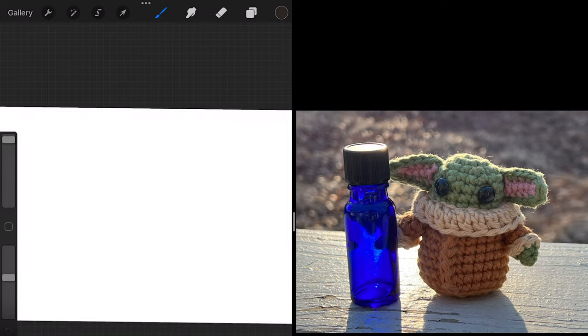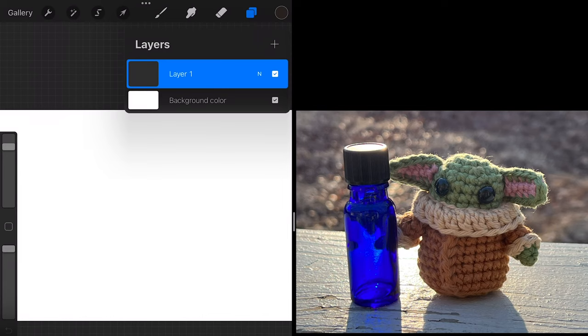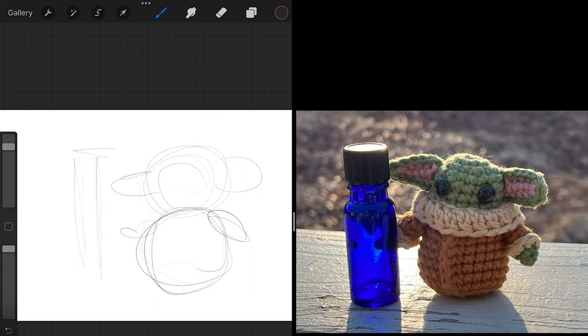All right, so the couple tools that I particularly like in Procreate, I like this turpentine brush. This is my favorite painting brush. I also really like the pencil. I'm going to make a new layer just for a sketch here, on the pencil brush, just to plan out where my little Grogu and where the bottle will be in comparison. So this just gives me a guide of the shape of the body and the ears and about the proportions, so that I don't have to worry about this later. Just in general to get this idea of where this body will be.